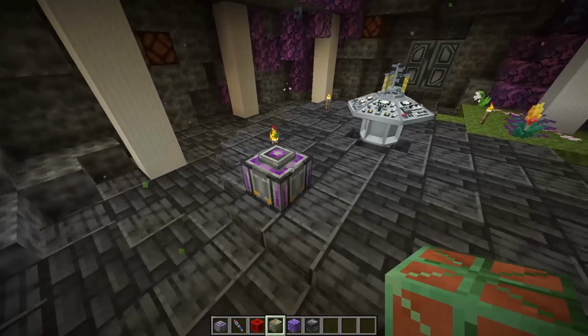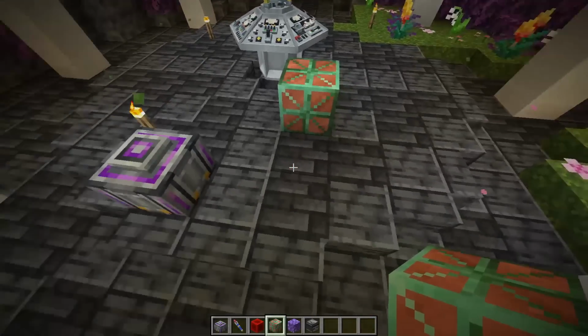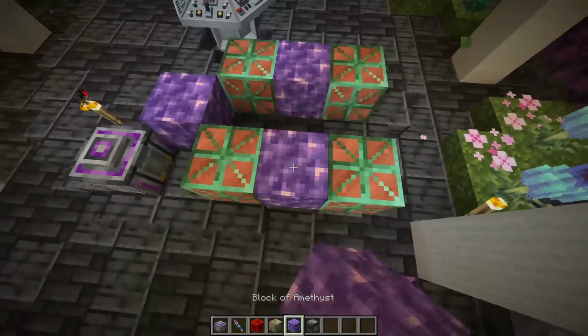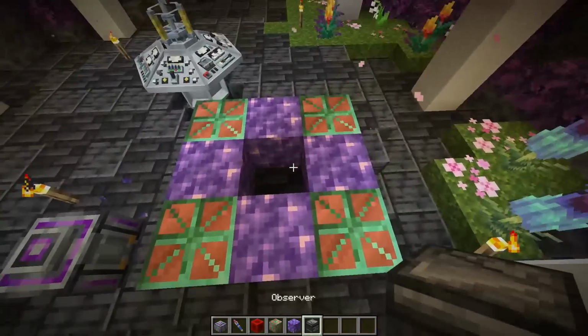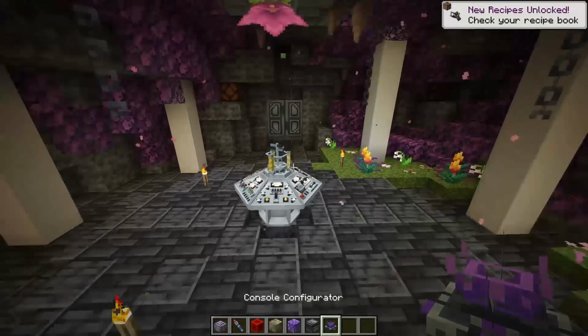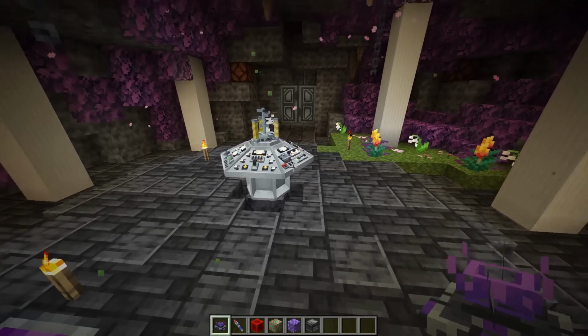Once again, we're going to use the Astral Manipulator to craft this thing. This time the recipe calls for 4 Zyton fused copper blocks in each of the corners like this, 4 blocks of amethyst in these gaps right here, and then an observer in the middle. And as you can see, we get a console configurator. Once you've got your console configurator, you need to place it next to the console.